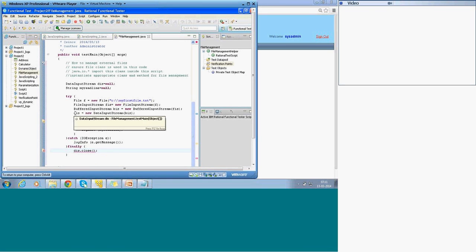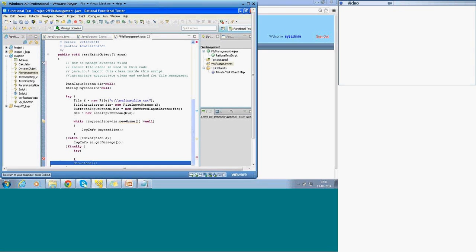The file is actually inside this disk, so this can generate an exception. Wherever it is possible to generate an exception, you need to put a try. So try, curly braces, copy this disk inside this. Whenever you put a try, you make sure that you have a catch cover.